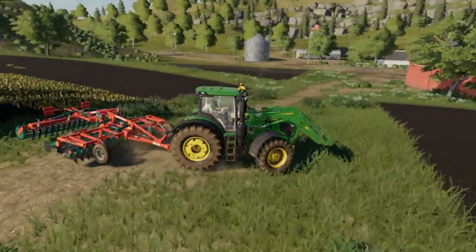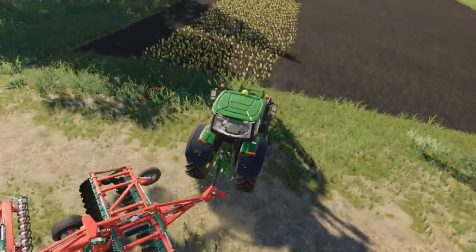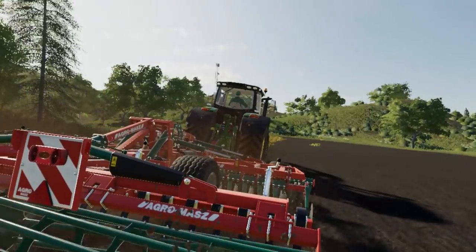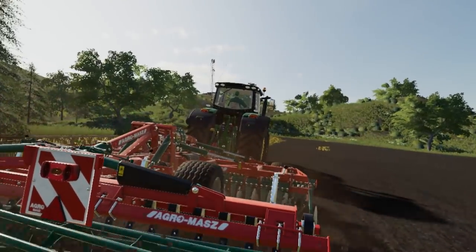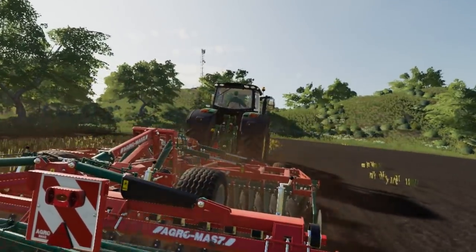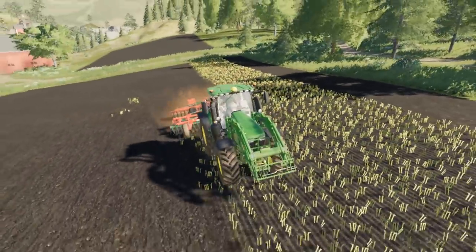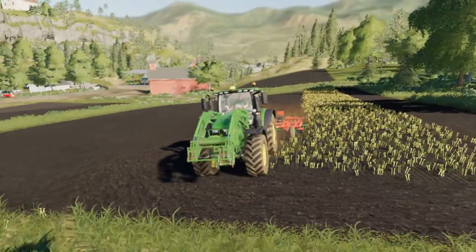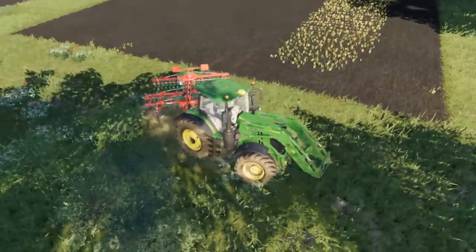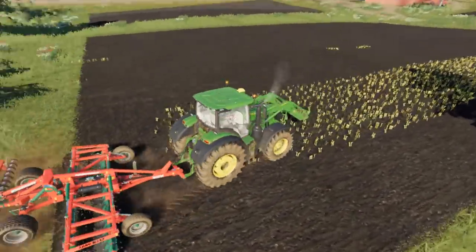Pulling a little tough there. Overlap here just a little bit, that way we can straighten this out over here. You guys can see up here how it's kind of going over towards the right of us. Perfect. Got that cleaned up. Cut her around there. Drop her down. And away we go.